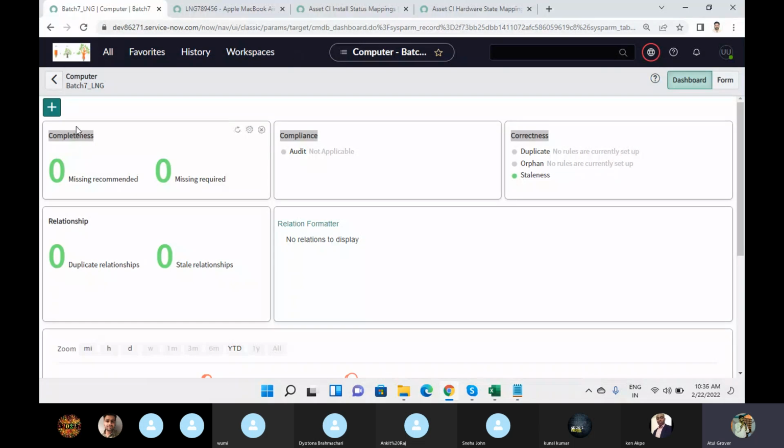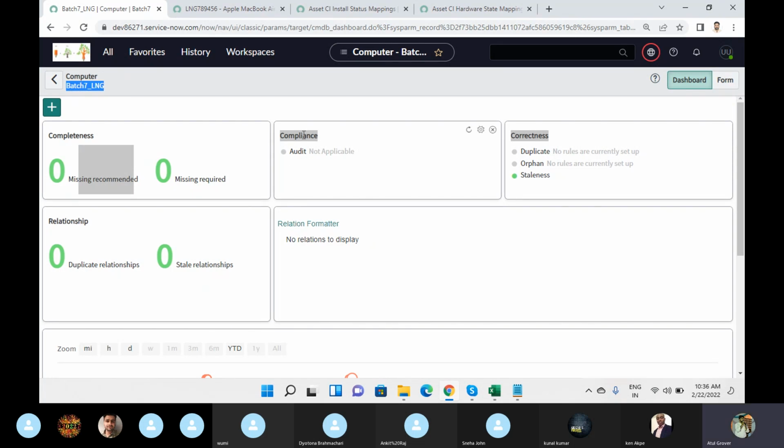So what ServiceNow says is that your CI should be complete, with no missing data, and correct. The data you are putting should be 100% correct. Kunal, got the point now? Yeah, like you mentioned, the minimal data we need. Correct. I'm not talking about the ServiceNow completeness, I'm just talking about the CI completeness.